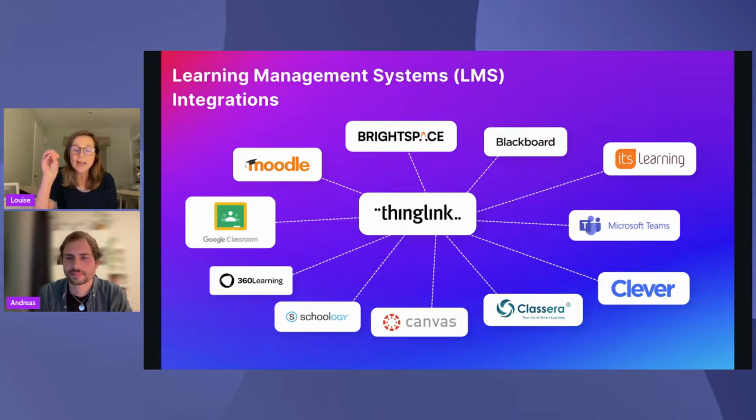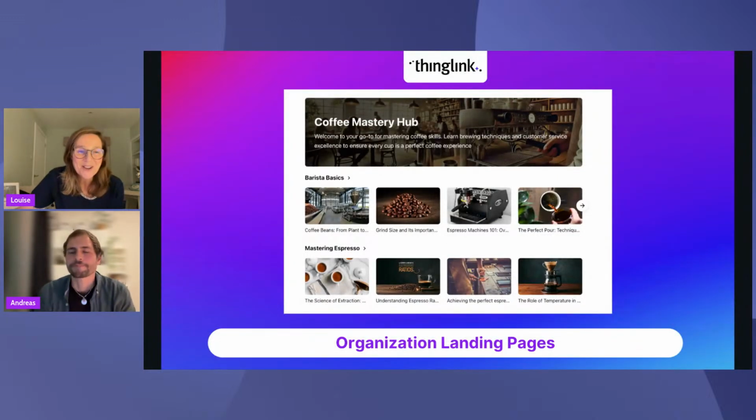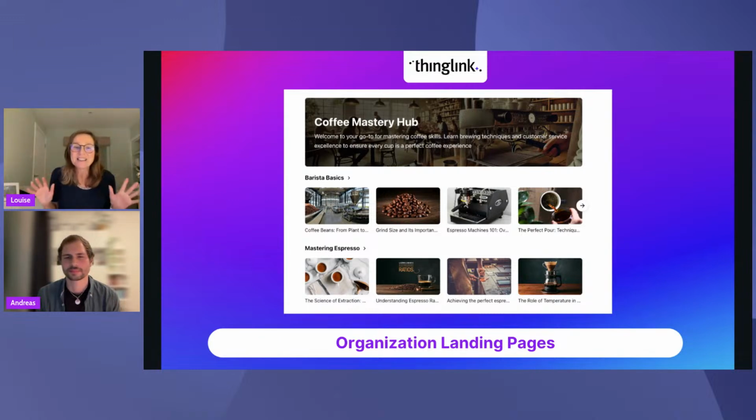We also have something called xAPI, which means that you can get even more detailed learner records. But sometimes people want to share on their very own content hub. So think of our new landing pages as your very own ThingLink content hub with playlists. I'm going to show you exactly what this looks like.